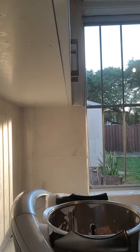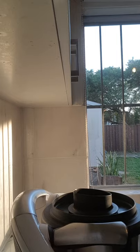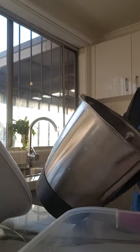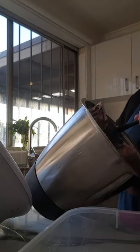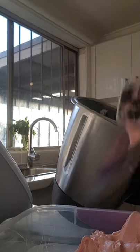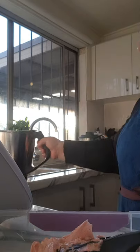We've added our roux and we're going to beat it again for 2-3 minutes on speed three. Our buttercream is ready — nice and fluffy. We're going to take our butterfly whisk out, put it in a container, and let it sit in the fridge for 15 minutes before use. And there you have it — pink buttercream! I'll show you the blue and the black one, so stay tuned.